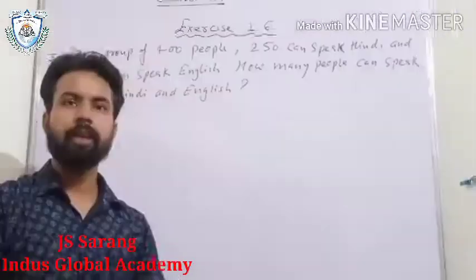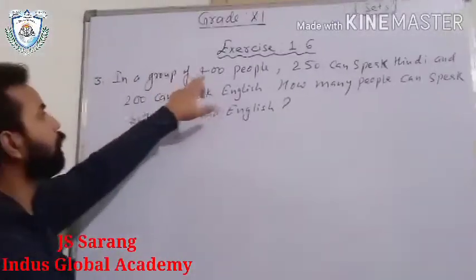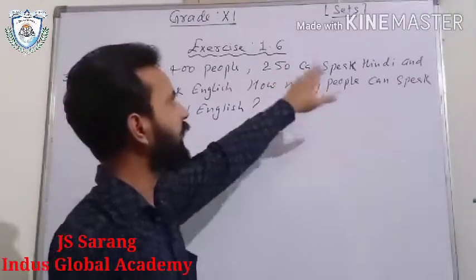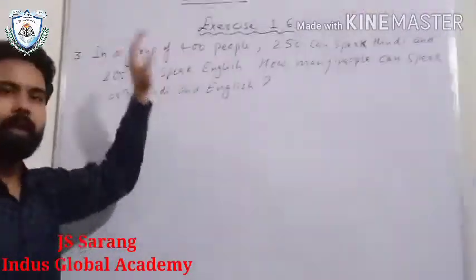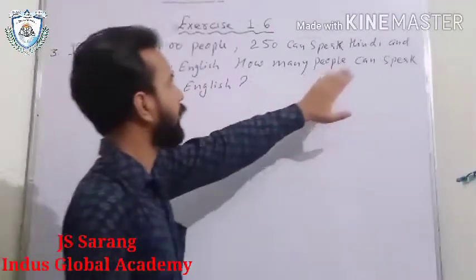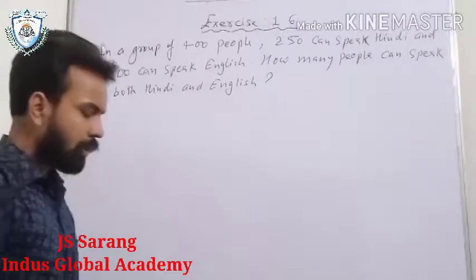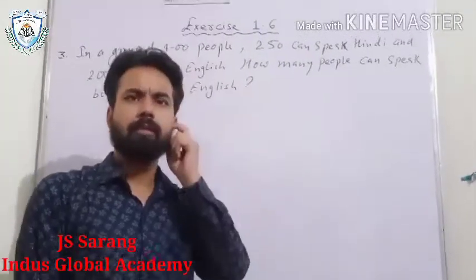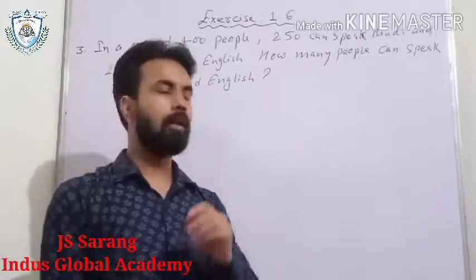Yes, good. Friends, our next question is, in a group of 400 people, 250 can speak Hindi and 200 can speak English. How many people can speak both Hindi and English? So students, in these types of problems, we have to remember two things. Two points you have to remember always.